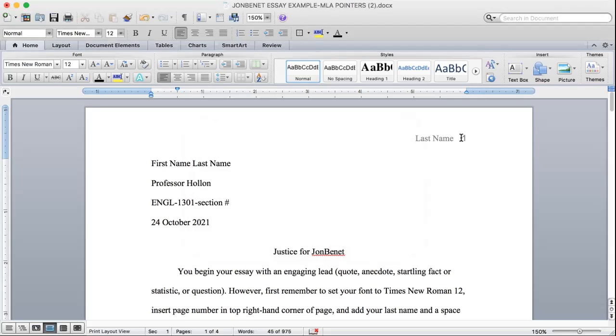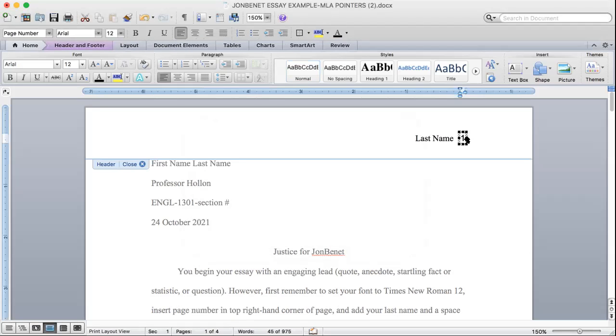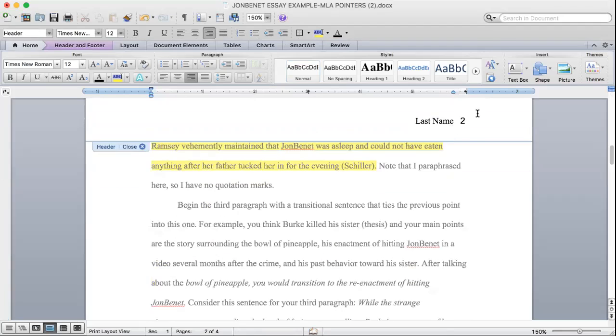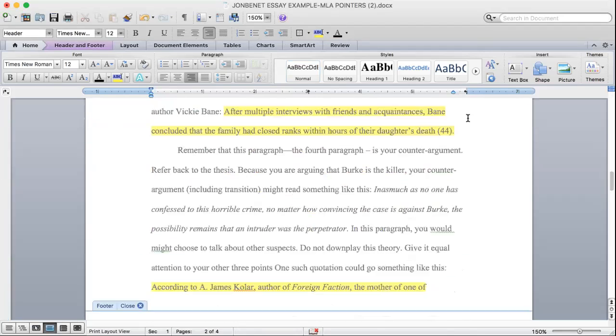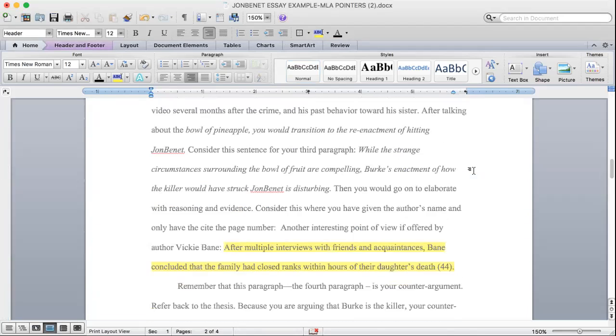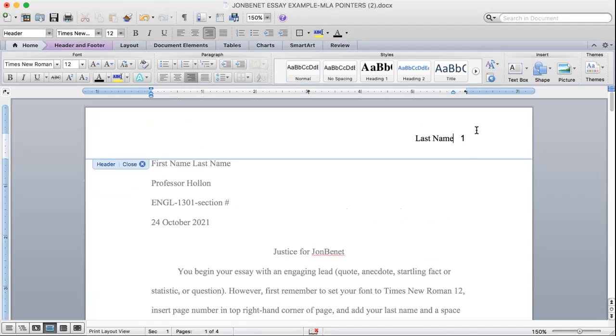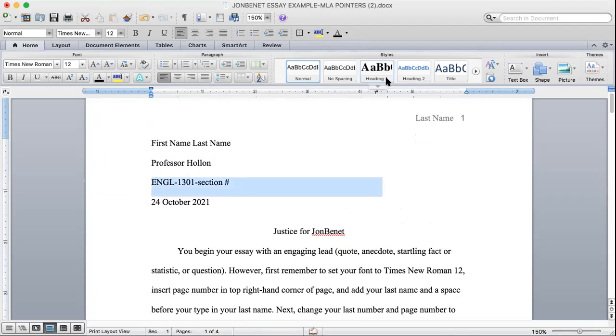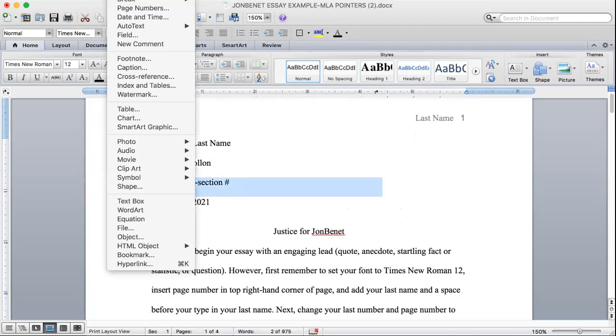So once you get that, you need to type in your last name in front of it. Okay, and then that way it'll change the page numbers for you, and you won't have page number 1 on all your pages, which some of you have because you're inserting the header and you're not supposed to do that.